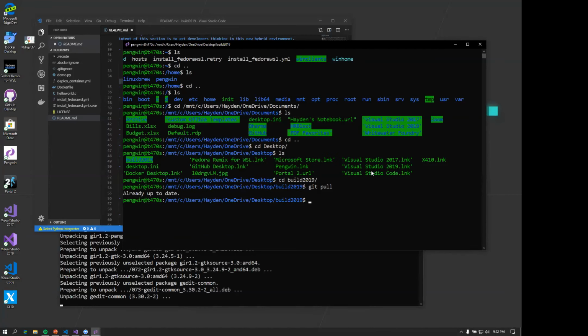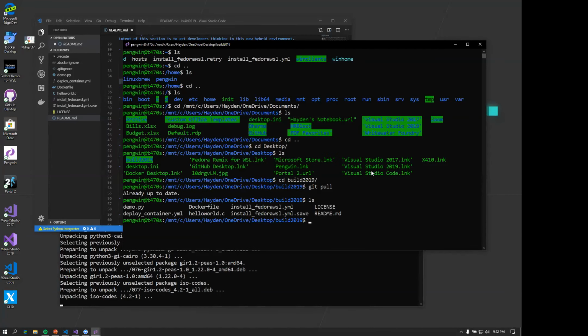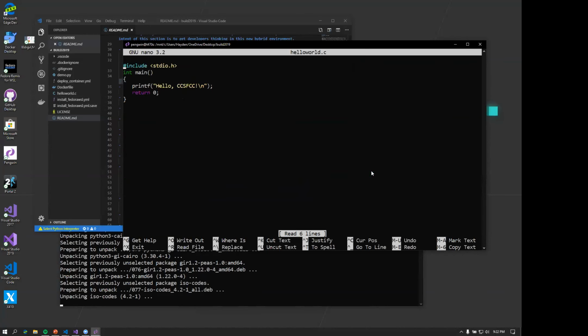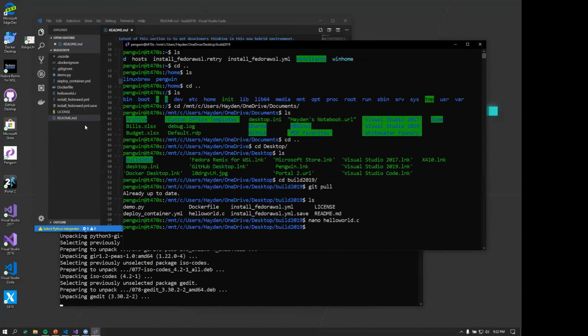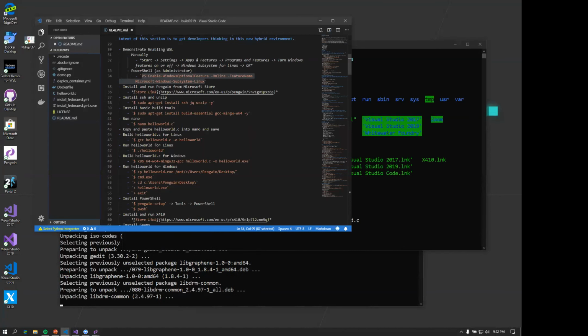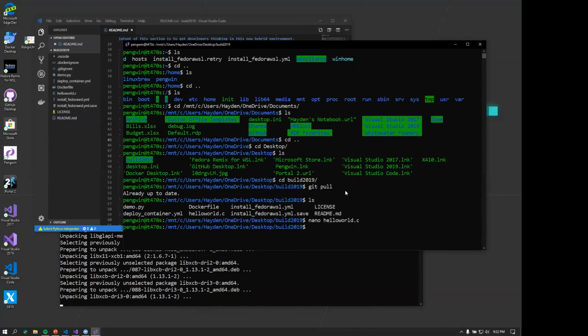So in this folder, I have a little hello world, and we can check that out by opening it with nano. All right, hello C. And we would build that, of course, for Linux with GCC.